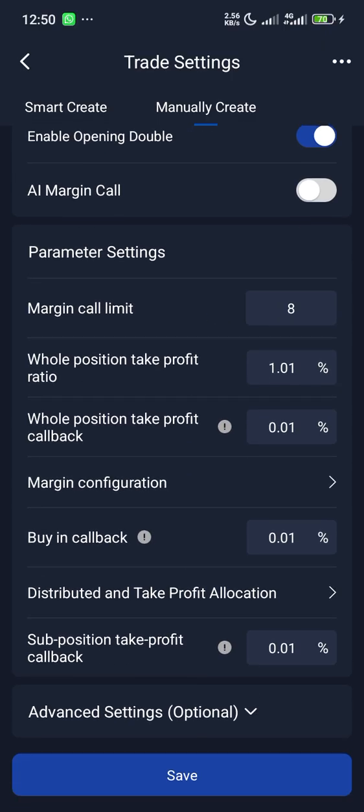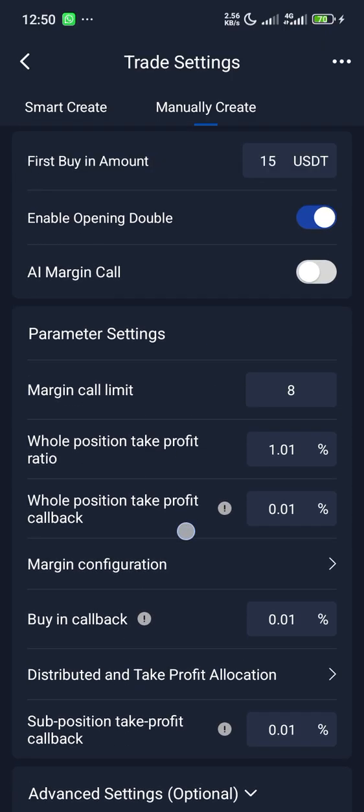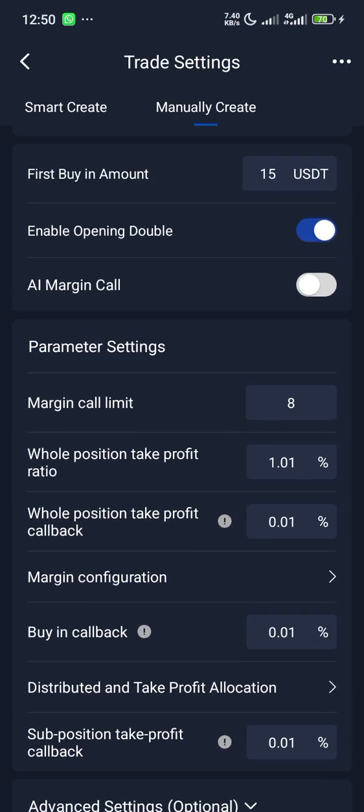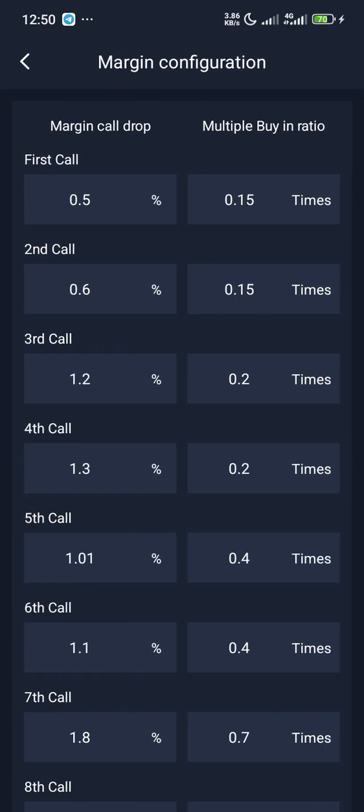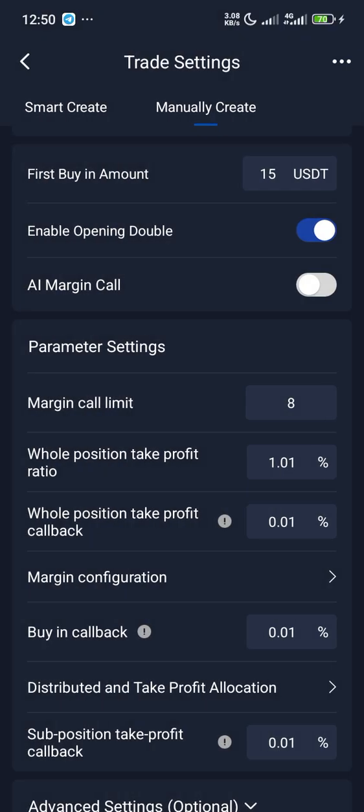So you just come back here. You don't need to change anything here, but meanwhile, for me, I like confirming. I see that this 0.1 is okay. That's what I've chosen already. Then this is also 0.01. All these are okay with me. So I can just go to margin configuration just to double check, and I see that yes, it's giving me exactly what I put there. I click on confirm. All right.